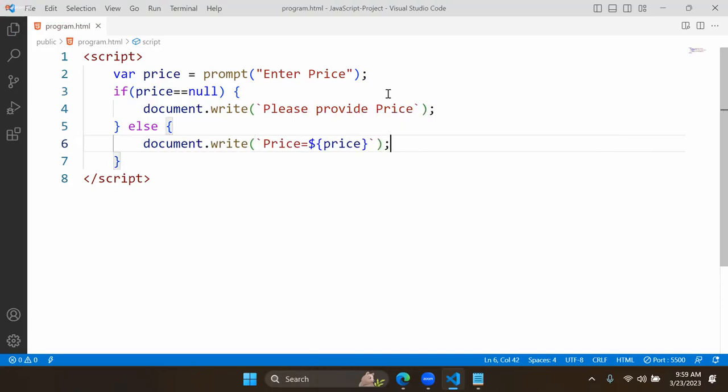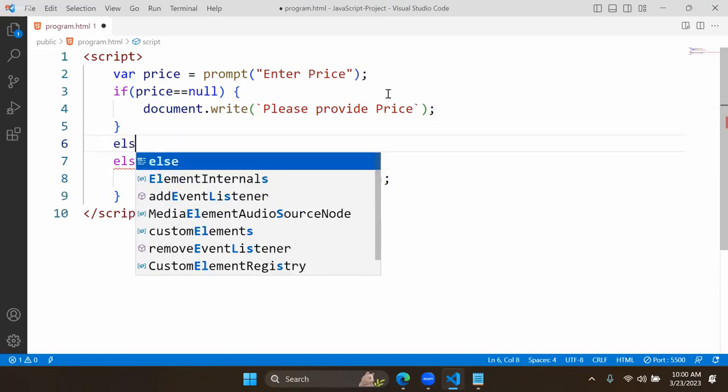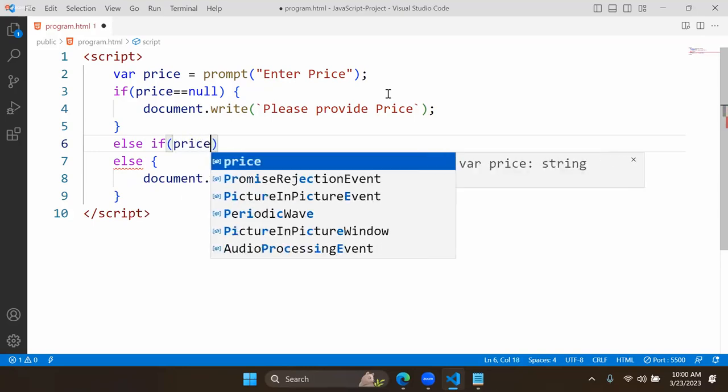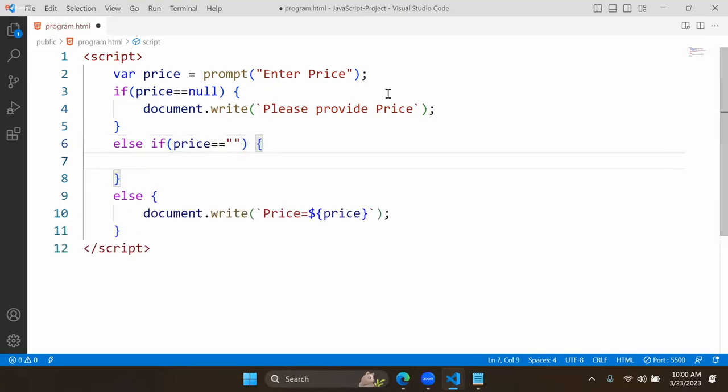There can be one more condition. It can be empty. So I will write another condition, else if. Else if price is equal to empty string. You are expecting empty. If it is empty, then what should happen?